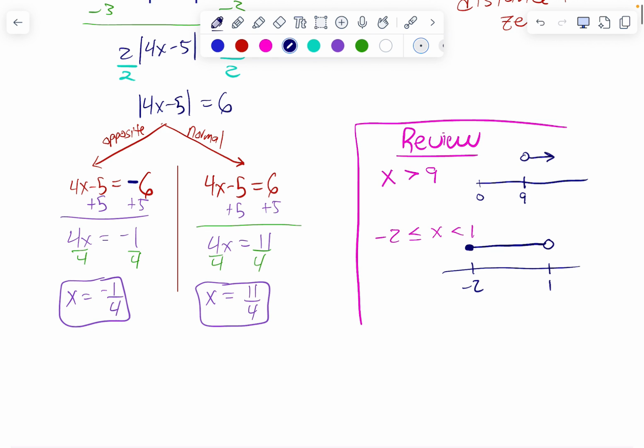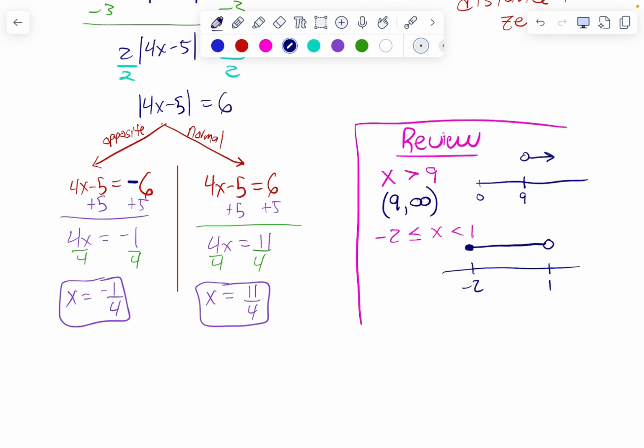Okay, I'll give you this one just to review since it's been a little bit. Remember, we start with the smaller number and go to the bigger number. So this one starts at 9, but it's a parenthesis because it cannot be 9. Open circle says it can't be 9. And then we say comma, we're going from 9 to what? Infinity, good. And infinities always have a parenthesis. Infinities do not have brackets.